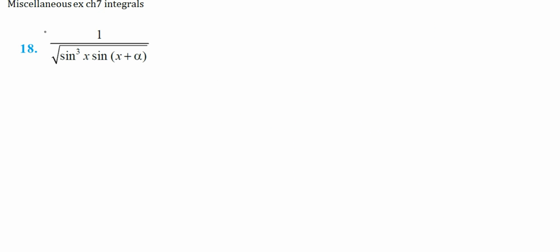In question number 18, we have been given this integral: 1 upon root of sin cube x into sin of (x plus alpha). First of all, to integrate this, I am going to solve this part separately so that the calculations are made faster. So this term, 1 upon sin cube x into sin of (x plus alpha), I take here.